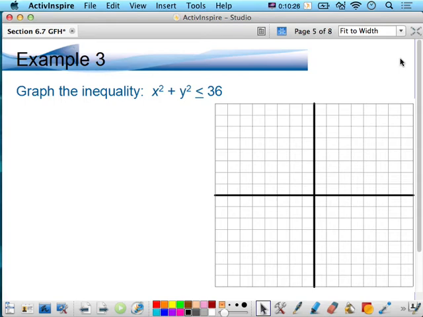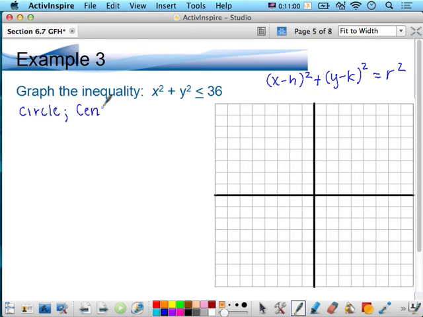So this is something we definitely need to review because I can tell it's kind of slipped some of our minds. The equation of a circle is x minus h squared plus y minus k squared equals the radius squared. Now, if the circle is centered at 0, 0, those parentheses disappear. That's what's happening for the circle we have here. Its center is at 0, 0. What's its radius? Yes, 6. We know because it's the square root of the 36. That's all we know so far.